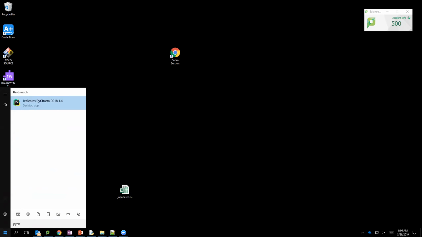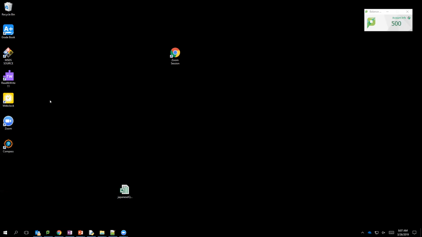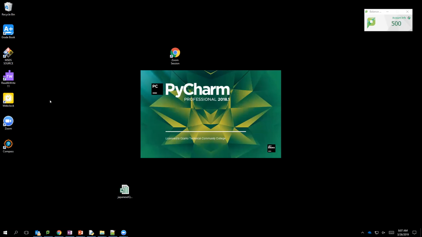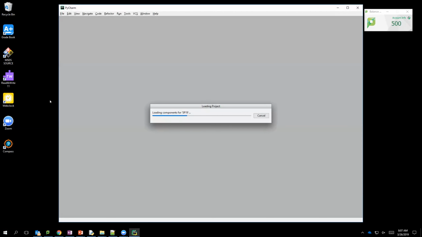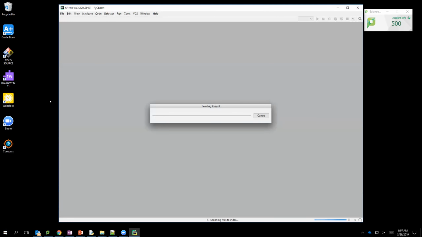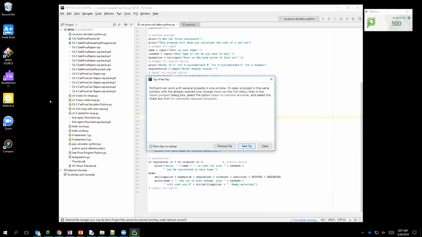If it's something that you're interested in, you can go to their website and register as a student and download all of the different products. PyCharm itself does cost, so you can use that OTC license to get it for free. There are lots of other editors out there that don't cost as much. One is Atom.